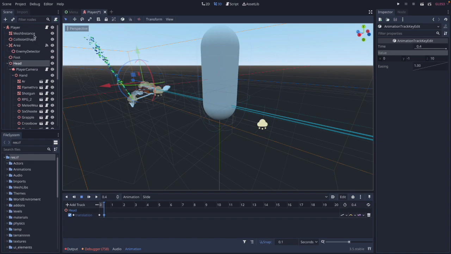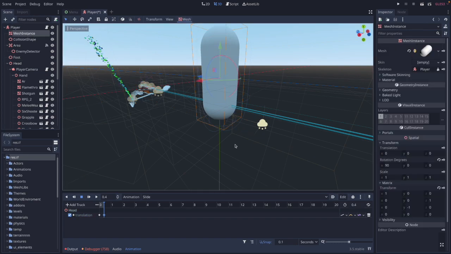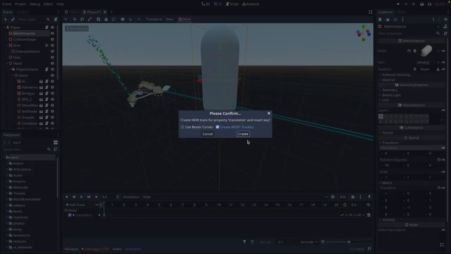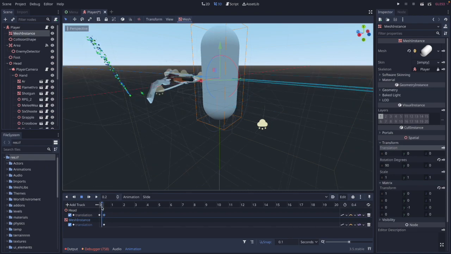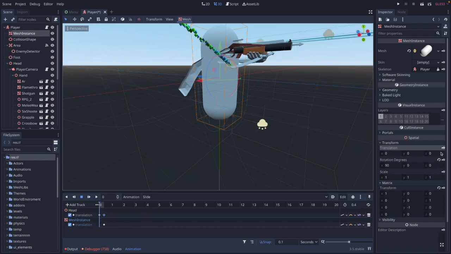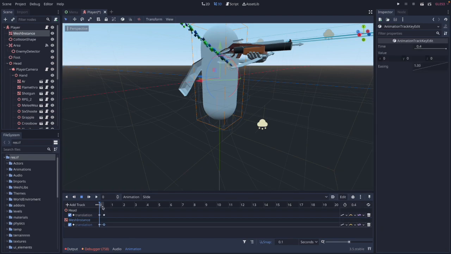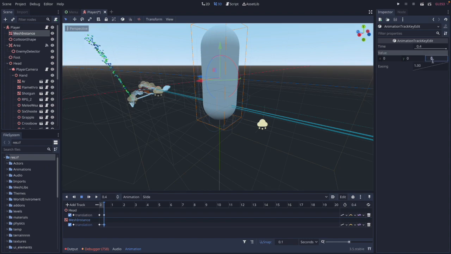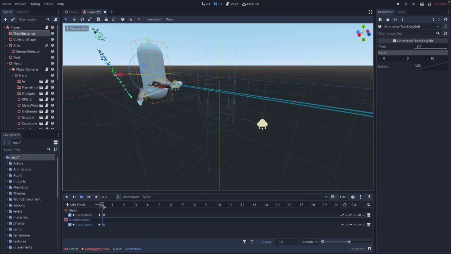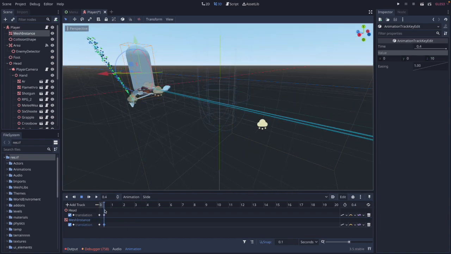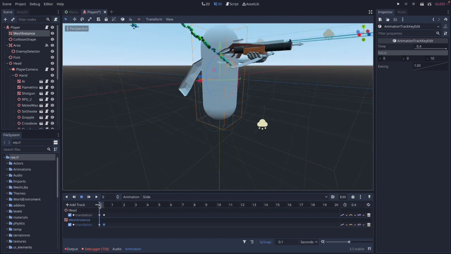So what we want to do is move the mesh as well. With the same thing as before, we're just going to create a keyframe for translation. At 0, we're going to keyframe it to what it usually is. And coming over to the keyframe at 4, we're going to change the z-axis to 10, just like with the head. And as you can see, the mesh and the camera move together to make sure that it doesn't block the player's view. Now that we have that animation sorted, we can head over to the code.